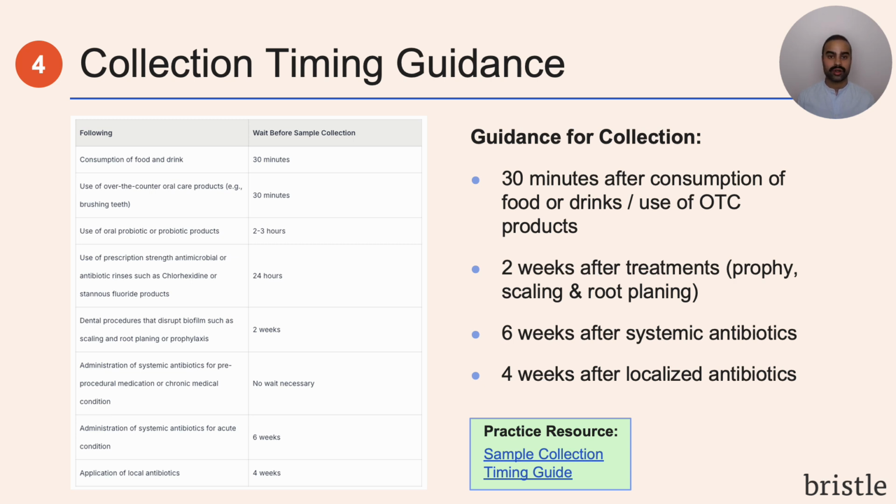There are a few other important timing notes for collecting samples, like waiting at least 2 weeks after any cleanings or treatments like an SRP, and waiting 4 to 6 weeks after any antibiotic use by the patient. These types of interventions can alter the microbiome, so waiting that 2 weeks or 4 weeks can help allow the microbiome to return to its baseline state before testing. And we do have a more detailed sample collection guide that gives you insight into when to collect the sample.